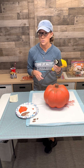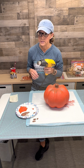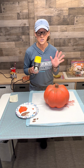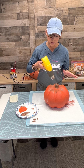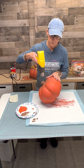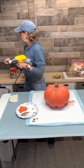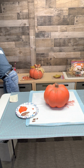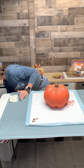And let me tell you, it's going to get really hot. It will not look hot because it just doesn't, but it does. So we're going to go ahead and turn this on for just a few minutes just to dry this so we can go finish our project. And you don't want to get close because it will burn. Okay. Done. And then, like I said, it will get really hot, so make sure that you get that out of your way.